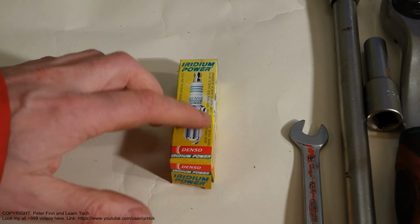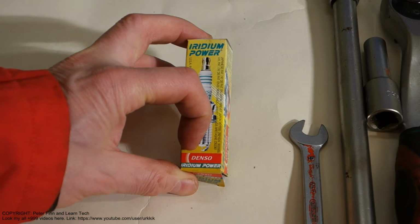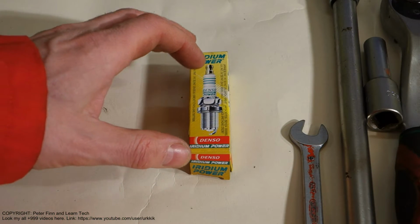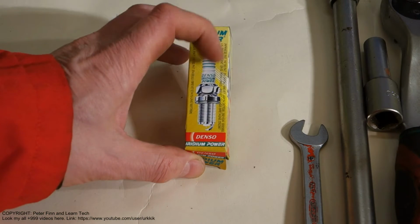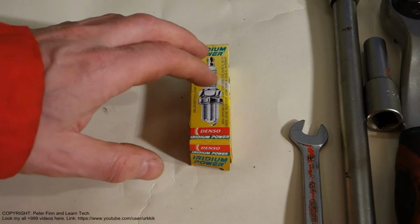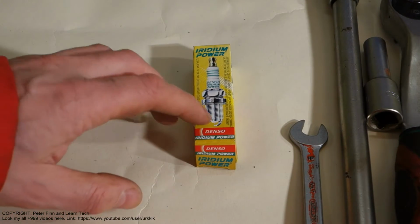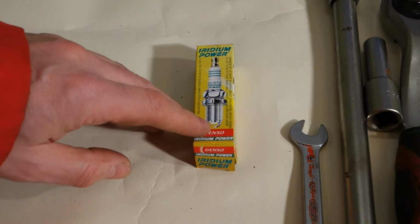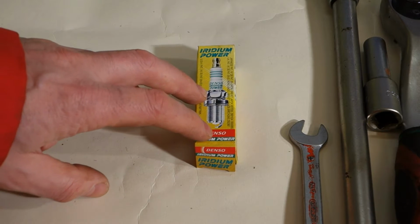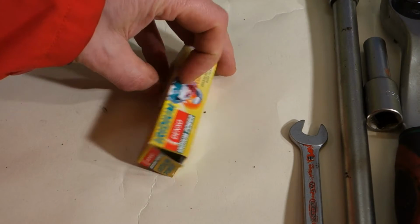And the brand must be Denso, because Denso's spark plugs fit the best in Toyota's engines. Denso is the company that produces all of these spark plugs for all Toyotas. And of course the reason is that Denso is a Japanese company that is owned by Toyota. Toyota owns this company, and that's why they use it so much.